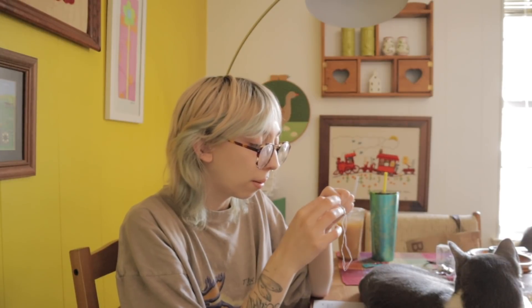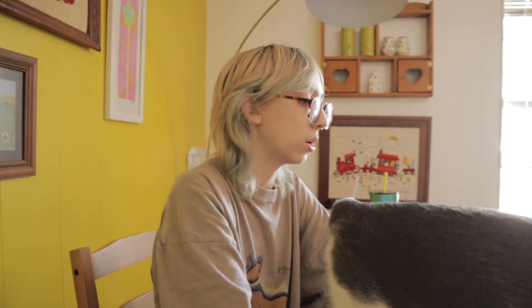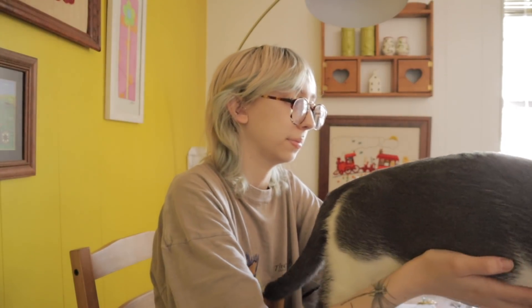I live in this one bedroom, one bath apartment. I've been here since August, and as soon as I moved out I got a bunch of cats because that's who I am. This one I got off the street — he's a little street cat and we're buddies. He also just got his balls chopped off so he's been a little frisky.